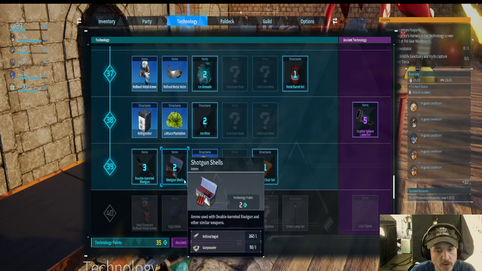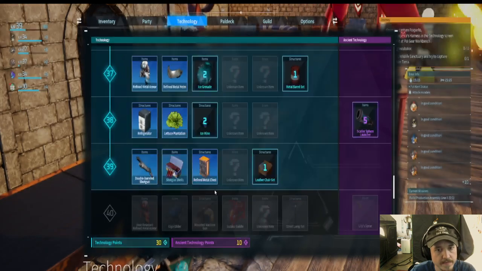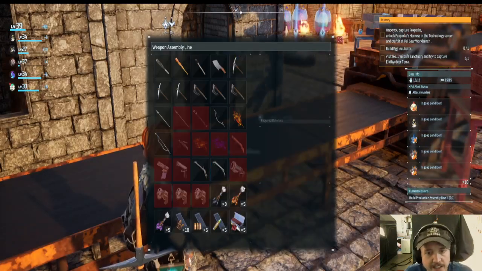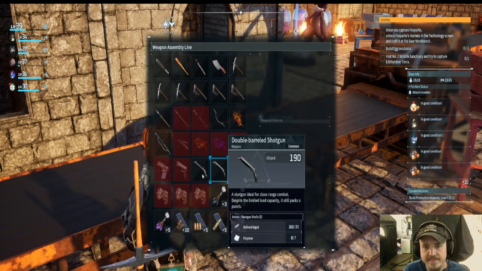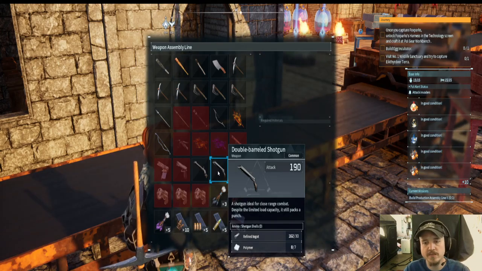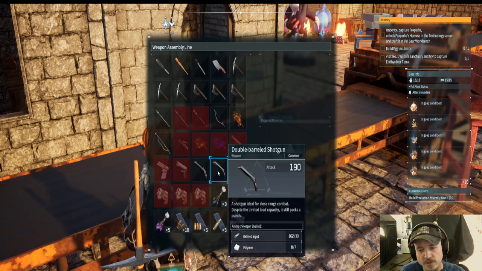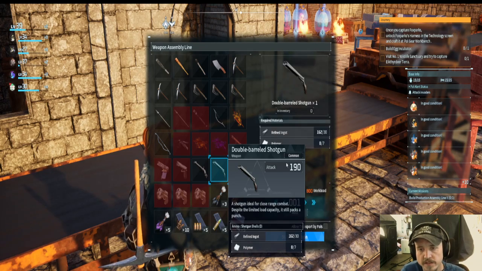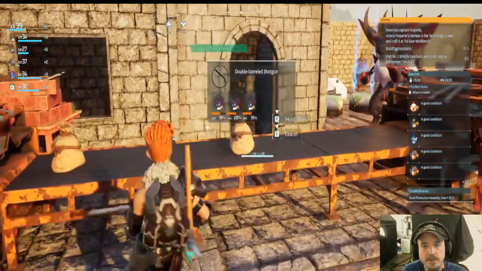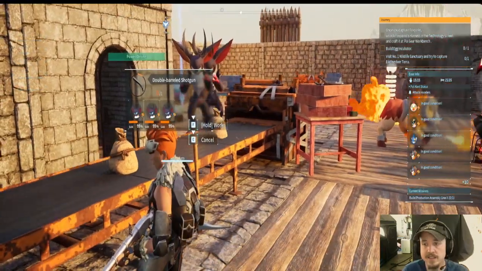Shotgun shells require refined ingots, so I should probably eat this guy. That means I could make the gun here. Shotgun: ideal for close range combat despite the limited capacity. Still packs a punch. That one only does 190. Let's build it. And you're right, I probably could have done that myself, but these guys have much higher capability.